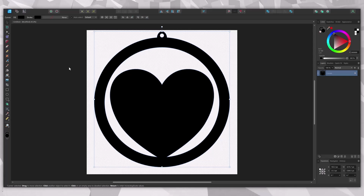You might be wondering, if this is an ornament, why do I have it on a 12 by 12 canvas? Well, this really is up to you, and SVG is fully scalable, so it really doesn't matter the size. But let's say that you are making this specifically for ornaments and you're going to be selling the digital file. You may want to decrease this down to maybe, let's say, 5 by 5. That might be a better situation for your end customer.